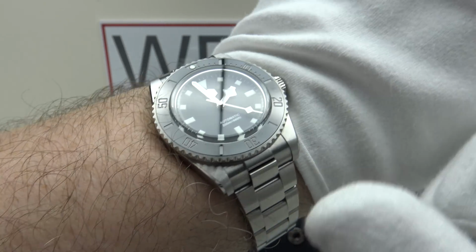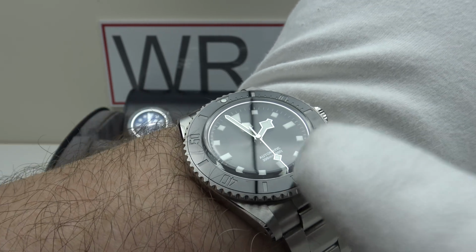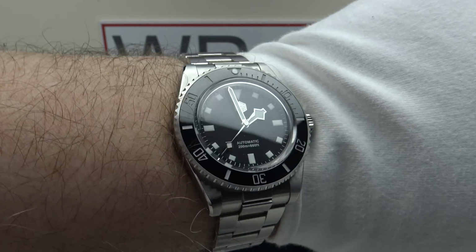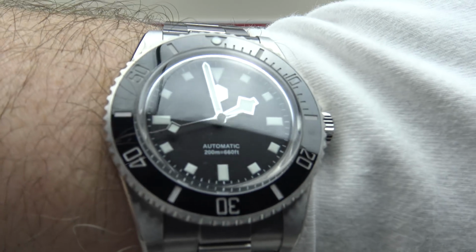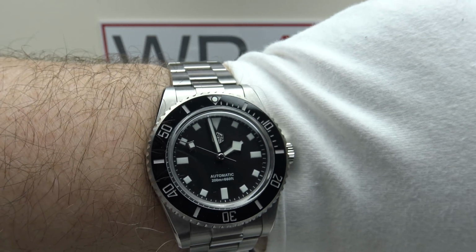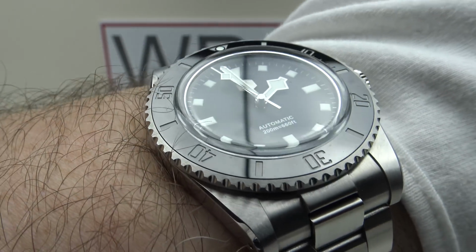Martin really have got the balance right between this being contemporary with modern day enhancements such as sapphire crystal and ceramic bezel insert, which are harder and more scratch resistant than an aluminium bezel insert, and a plexiglass or acrylic domed crystal. But it still retains the aesthetic because they have the Snowflake handset and the Snowflake dial, which is printed rather than applied indices. So it's the perfect balance, the perfect compromise between a vintage looking piece from the 1970s, such as the Snowflake Submariner, and also contemporary with the sapphire crystal and ceramic.